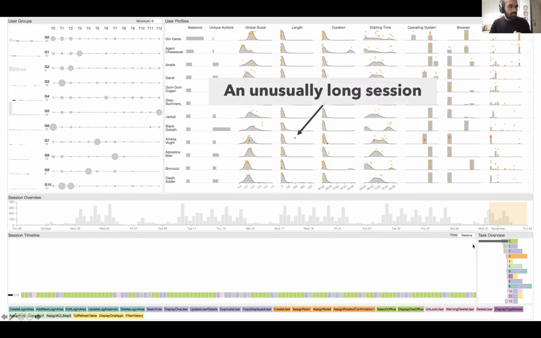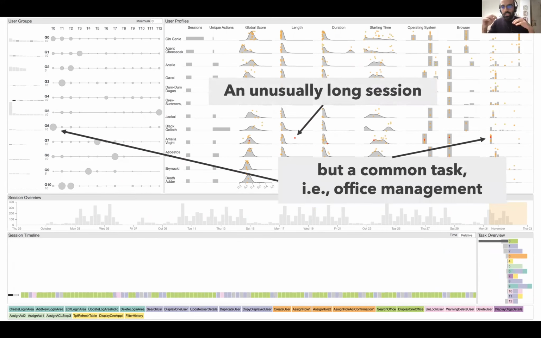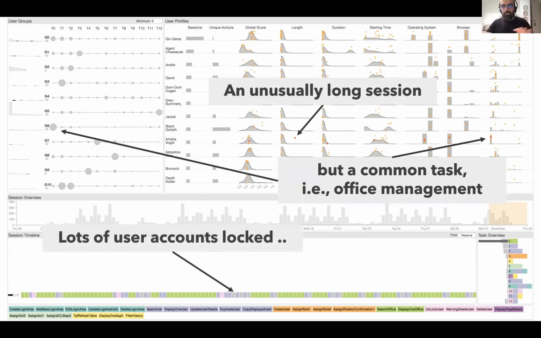What this enables us to do is to put each individual session in lots of different contexts. The session that we see here is presented in the context of the chosen user, and you can see that this one is an unusually long session for this user. This user has always had short sessions, and this is unusually long. But it looks normal according to some of the things that this user does, like the starting time is normal. And this is a normal task for this user.